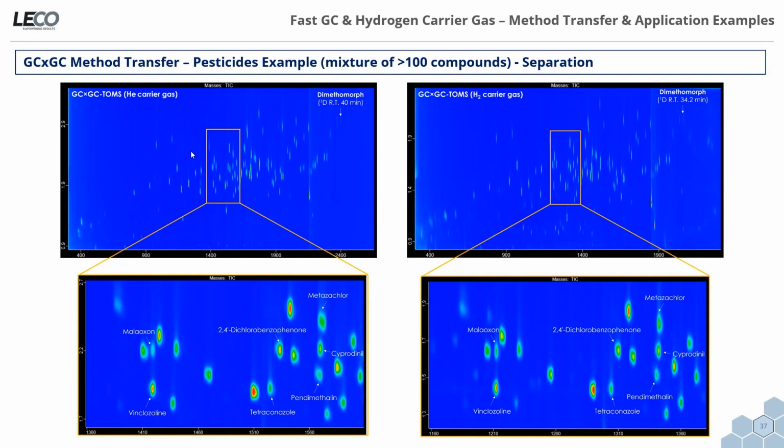The flow was reduced slightly between the helium analysis and the hydrogen analysis in order to get to conditions that then provided very similar separation of the components. And you can see on the left hand side a zoomed in area of the chromatogram, where you can see the way the components are separated in the first and second dimension. And then on the right hand side is the method transferred to hydrogen, and you can see that this is looking very, very nice and very comparable to the helium separation we had. So overall, nice like for like method transfer. So no surprises, separation of components that you're used to and familiar with.